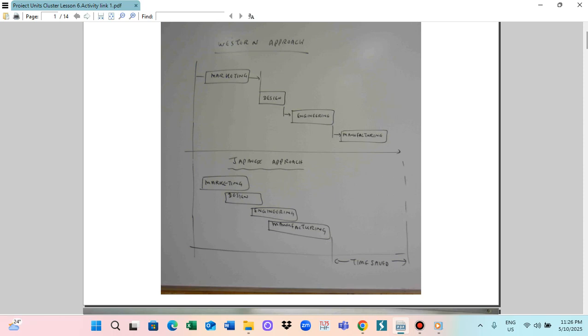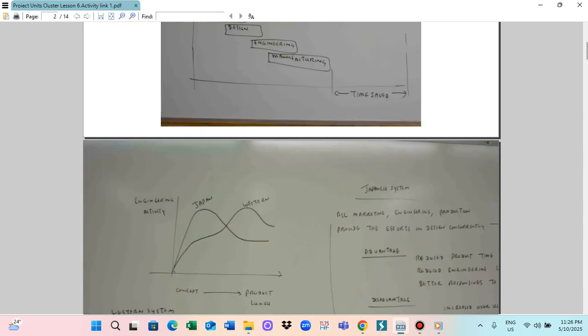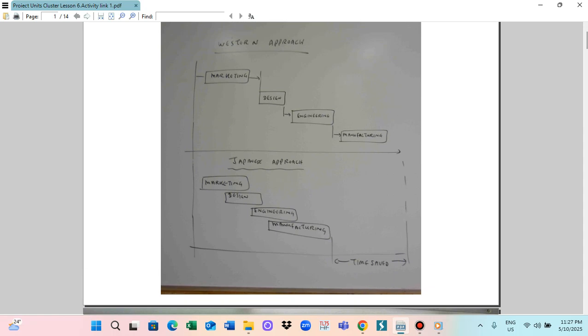In the meantime, when the design is halfway completed, the engineer starts doing the details of the design. So the marketing section, design section, and engineering section interact. They communicate and they make the product.